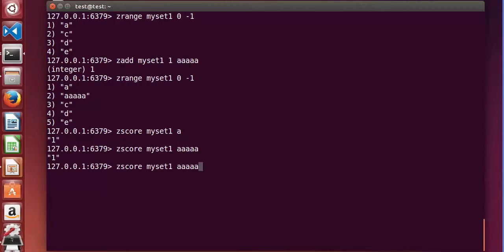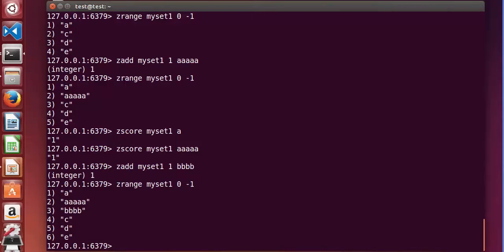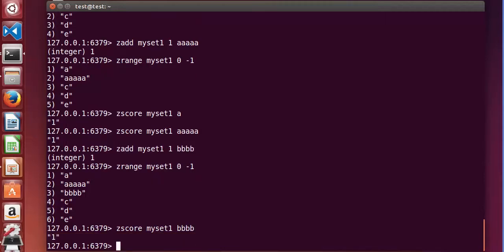So for example, I want to give one more value to this score, for example BBBB, and then press enter, and once again the range I want to see, this value is added, and then I want to see the score of BBBB, and you can see the score is still 1. Okay, so it's totally fine to have one score for multiple values.